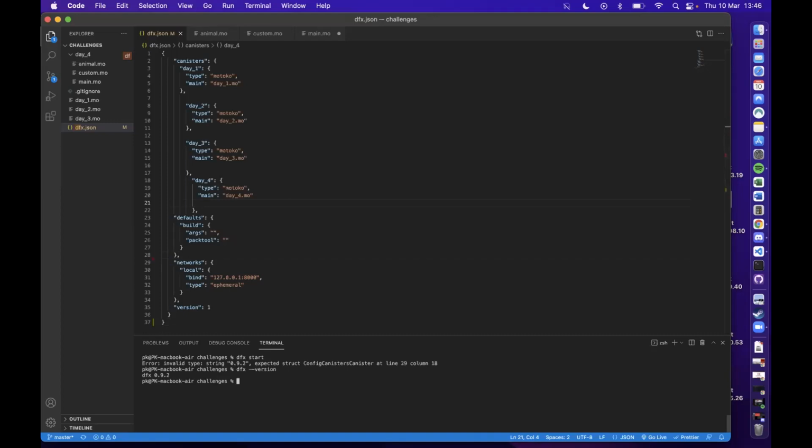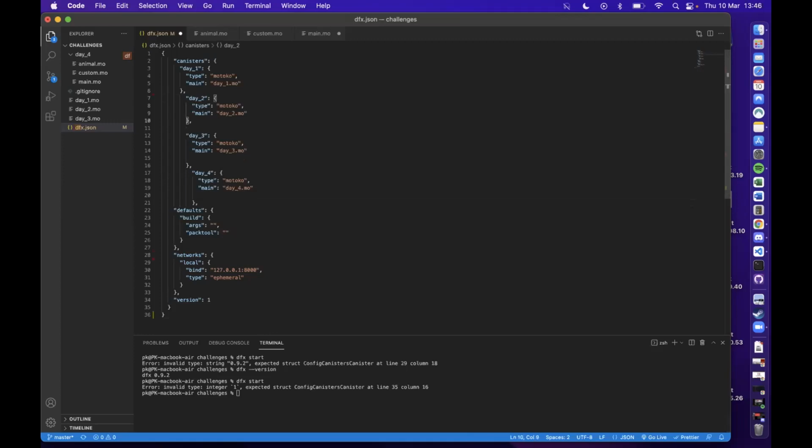Run DFX start one more time. Integer one expected. Okay. There is some spacing in between the canisters entries. Can you remove day 2, day 3, and day 4 entries and just keep day 1? No, remove everything except day 1. Just keep day 1.